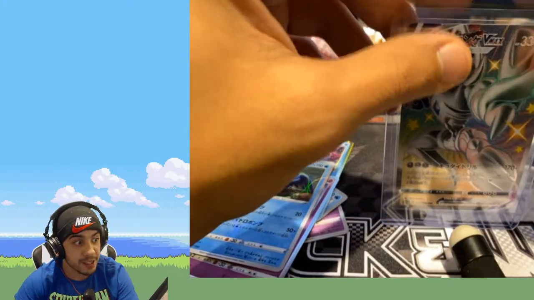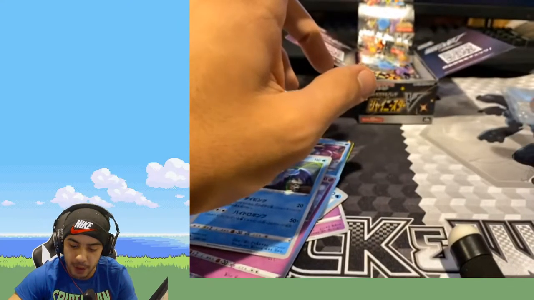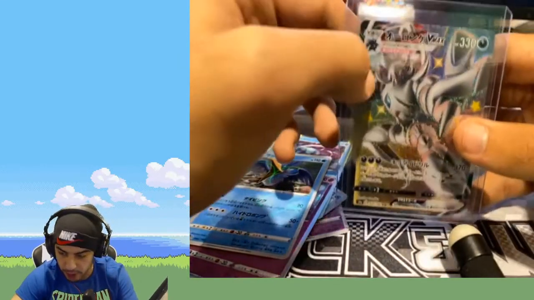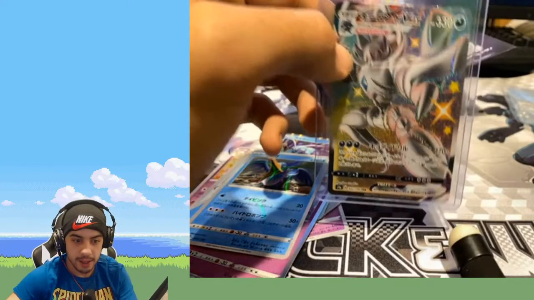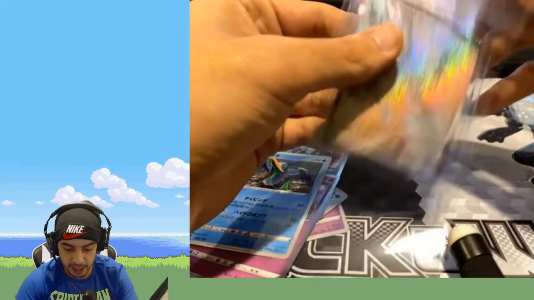I know, that's what I was saying. Wasn't I just saying that, Rob? Isn't that crazy? I was just saying to you, if I pulled a Charizard, it'd be nice, but I really wanted this one, and I got it. I'd be sweating, bro. I know. That was the second pack.